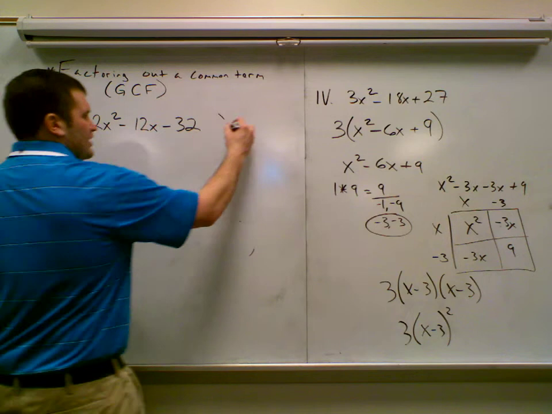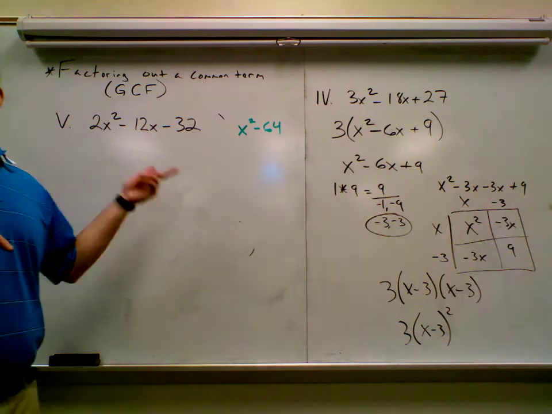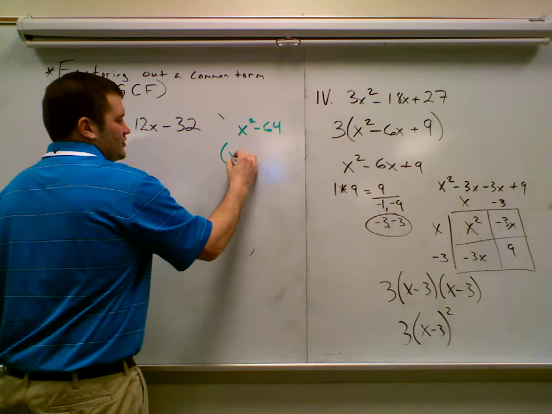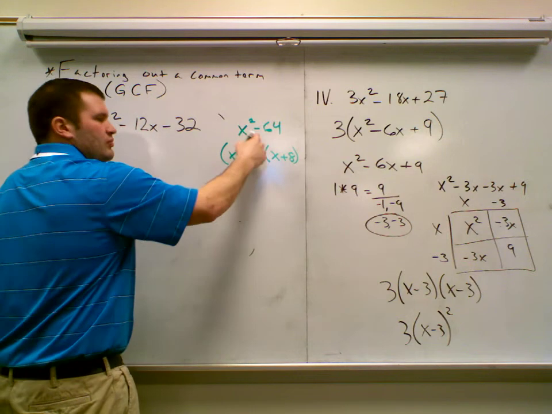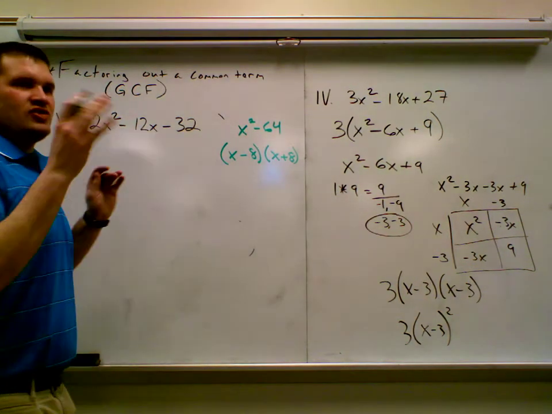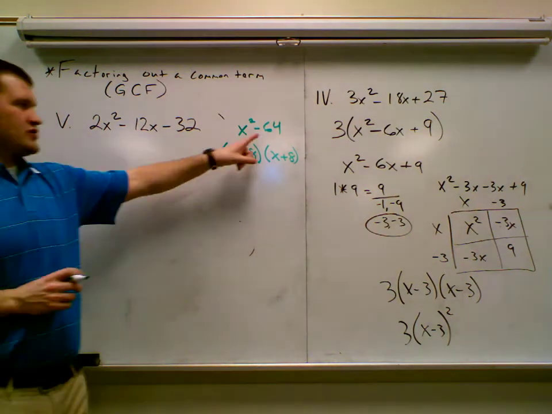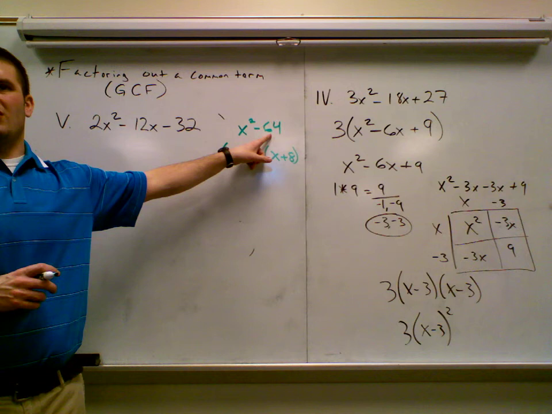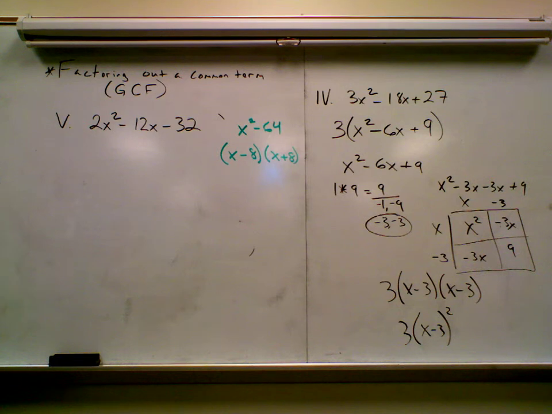But let's say I have something like x squared minus 64. Remember we factored this one before? Does anybody remember what that factored into? There's the 2 8s. There's x minus 8 and x plus 8. So you have x squared minus a perfect square, then that's a trinomial hiding as a binomial. Perfect squares are like 4, 9, 16, 25, 36, 49. The number is all squared. Does that make sense, guys? So that one's hiding as a trinomial.